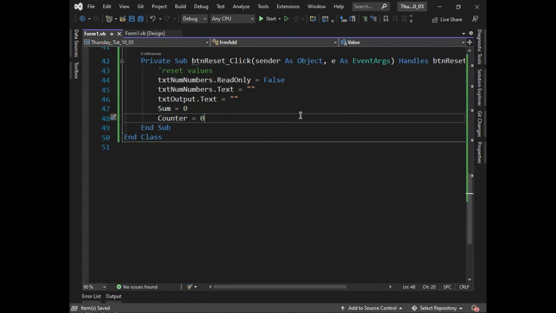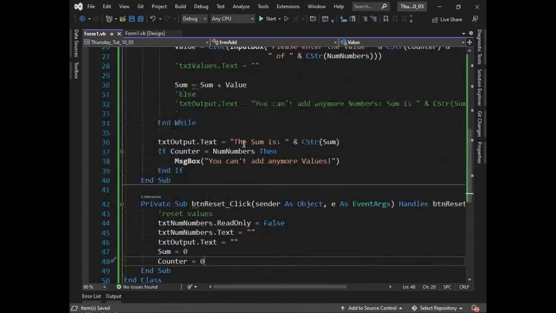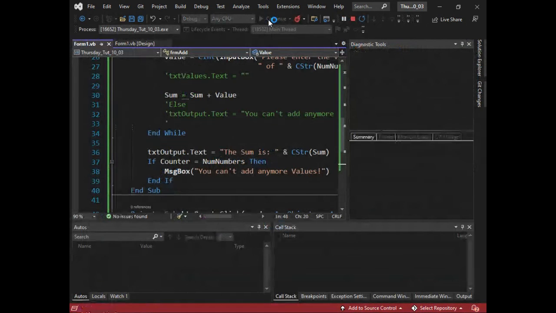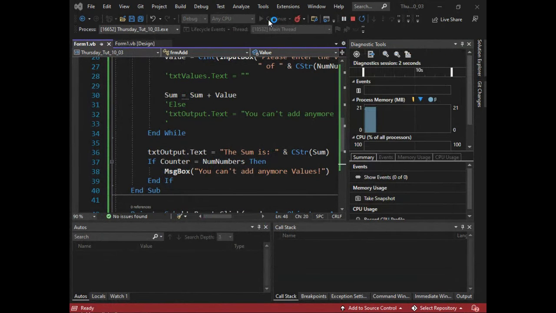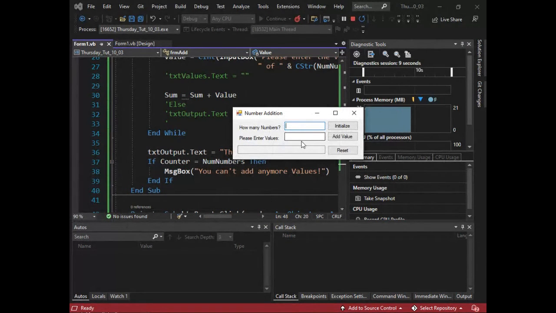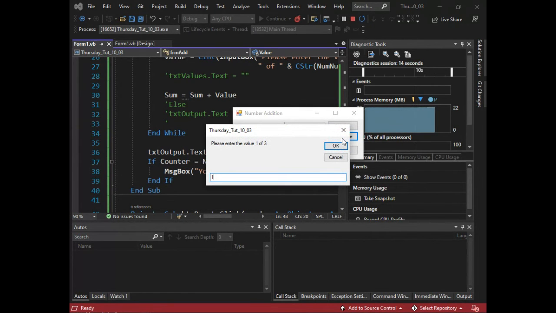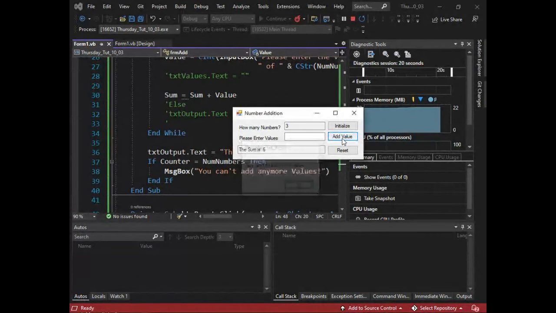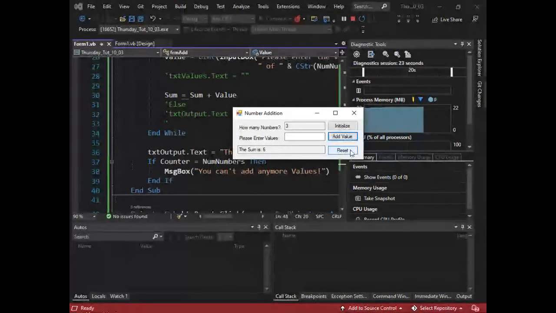See now, as far as coding style is concerned, did you see that my prompt pops up even though I have not pressed the button again? You notice that? So that would be a coding issue, but it's not really an issue because I think it falls in to say, here's my first number, second number, third number, and it says you can't add anymore. Okay, fine, cool. But if I click on it again, yeah, it's not really a problem. I'm okay with that.